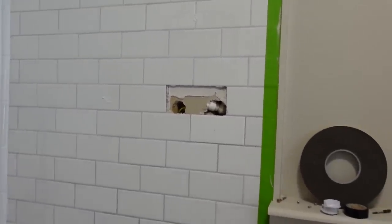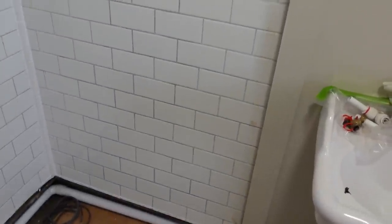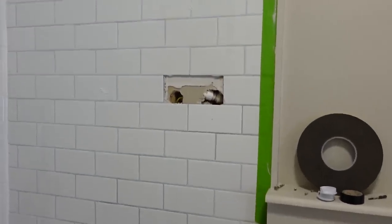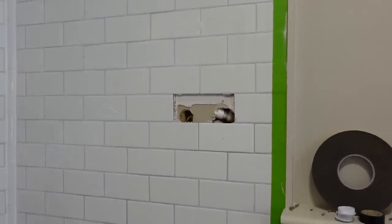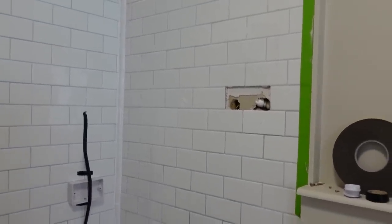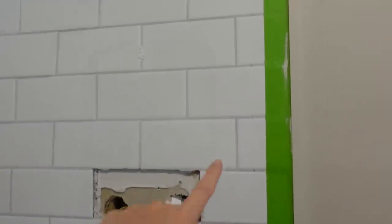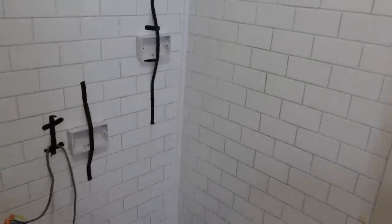However, we do have a tile. We've decided that we're just going to literally pinch one from the bottom that you won't see, because that'll be underneath all of the cabinets and stuff. Well, washer dryer. So we're going to pop that one back up there, and we'll have to try and grout it, which will be a bit of a pain. It all needs a good clean off. You can just see here where the shower has been, but all of those holes are filled.